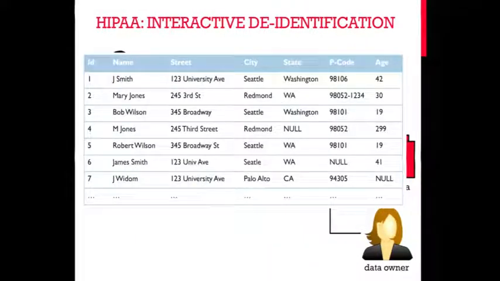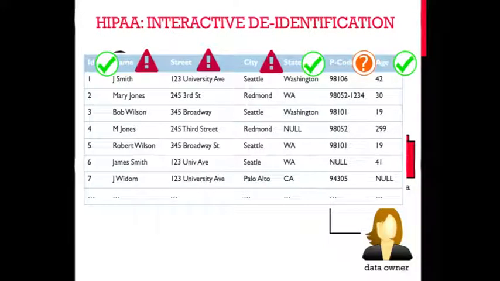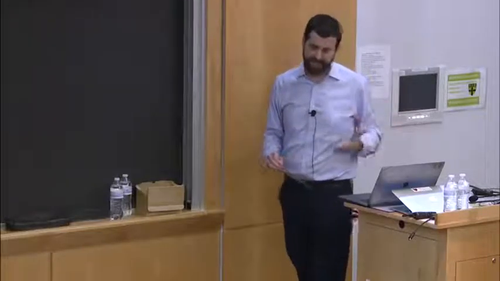Again, in this setting, the user uploads this data set, and the tool would automatically identify some of the columns as being sensitive, like either PII under the HIPAA definition of PII, or columns with data types that the user has explicitly said they want to be protective of, like age or gender information or other things like that. And then the tool will automatically identify them and flag them. So that's one thing we built. A couple of other things were built.